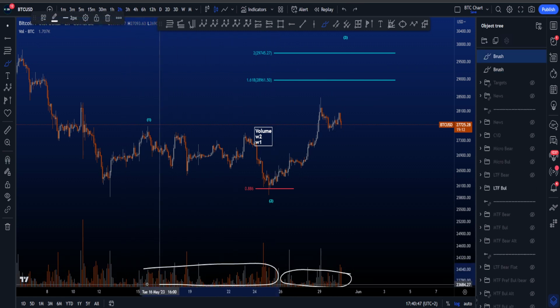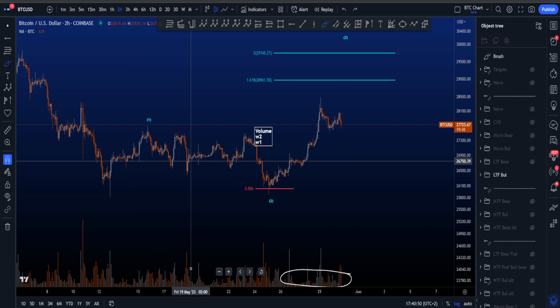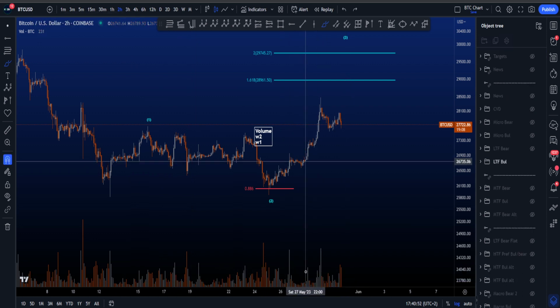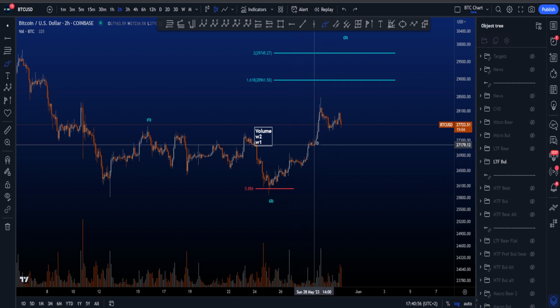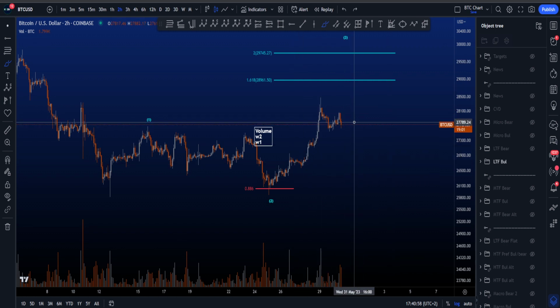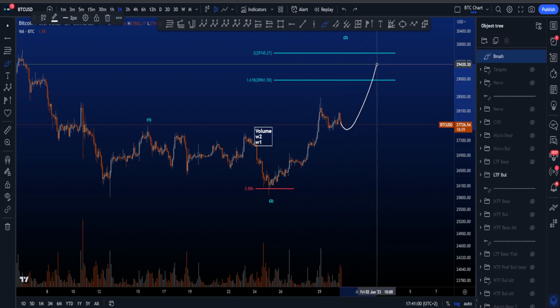You can see here the corrective volume is, like, you could almost argue higher than this move towards the upside, which of course is not really bullish. It's not what you want to see in a wave 3 scenario. So hopefully soon in this particular scenario, the volume is going to kick in.